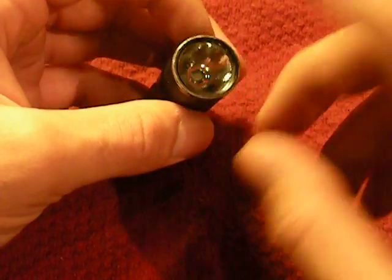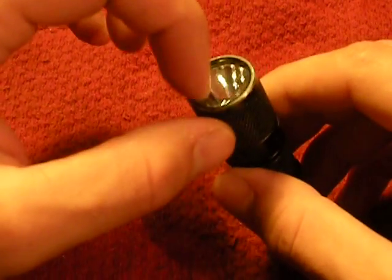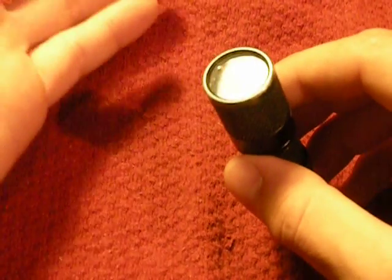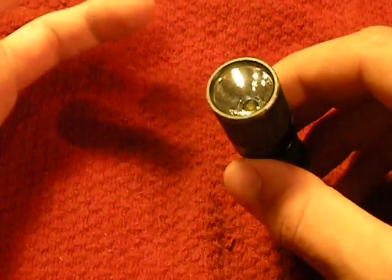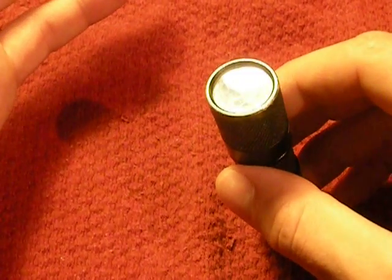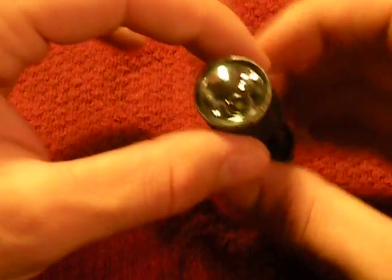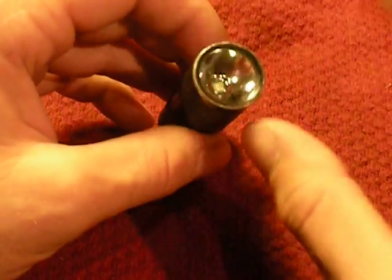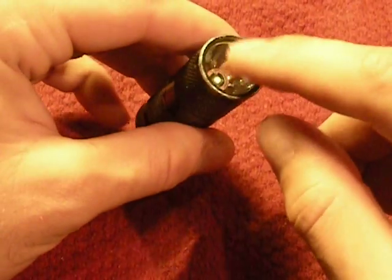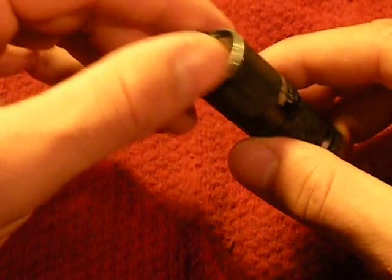Next on the list is the lens. I made sure I bought a light that has excellent, very scratch-resistant lens glass. This light has been carried every day for two years with knives, coins, and keys, and it doesn't have a mark on the lens. Take a soft cloth, or run it under hot water with soap and gently scrub your lens to keep it clean. Just a light layer of dirt over the lens can cut down massively on your light output.